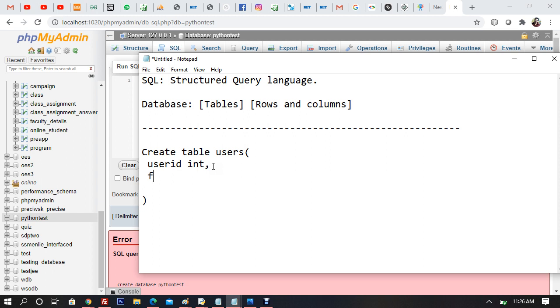Second, I will take fname, which is going to be first name, and I will say this is now going to be varying character. So I'll say varchar, and what is the length that you want to allocate for this first name? I'll say first name cannot be more than 20. If I write FAHIM, how many characters? 1, 2, 3, 4, 5 characters. So I have allocated 20, which is more than sufficient. Even if I keep it 15, that is sufficient. So this is what we are allocating for the first name.